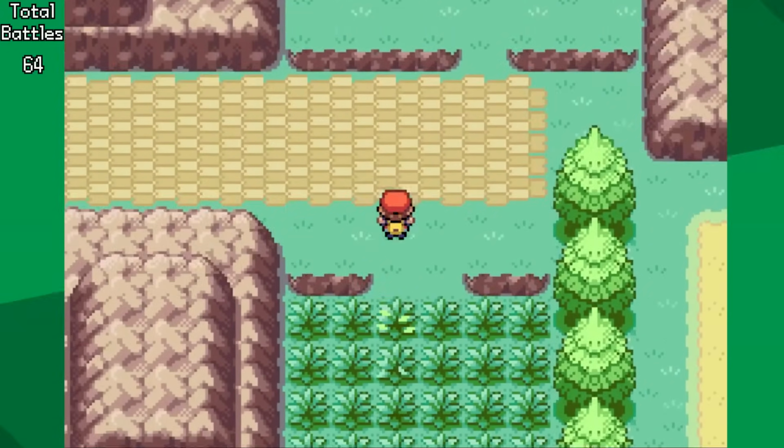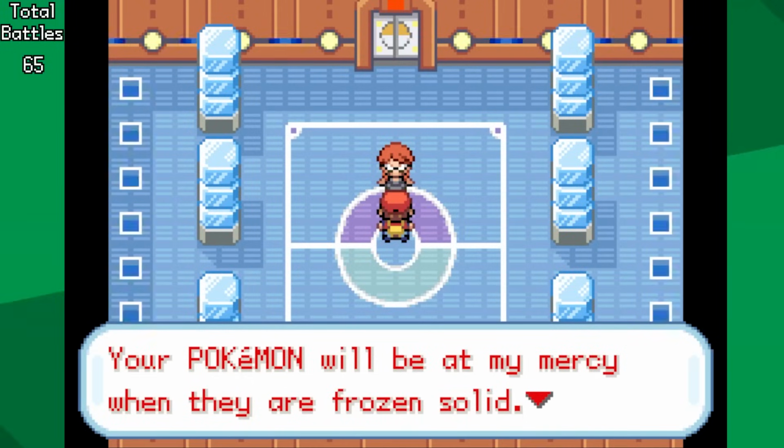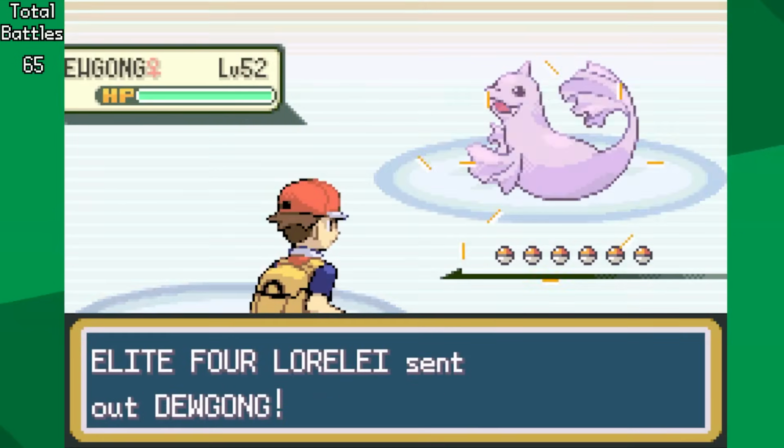There are no mandatory trainers, as you already could tell, in Victory Road. So let's start with the Elite Four. Alright, so Loralee leads with Dugong.